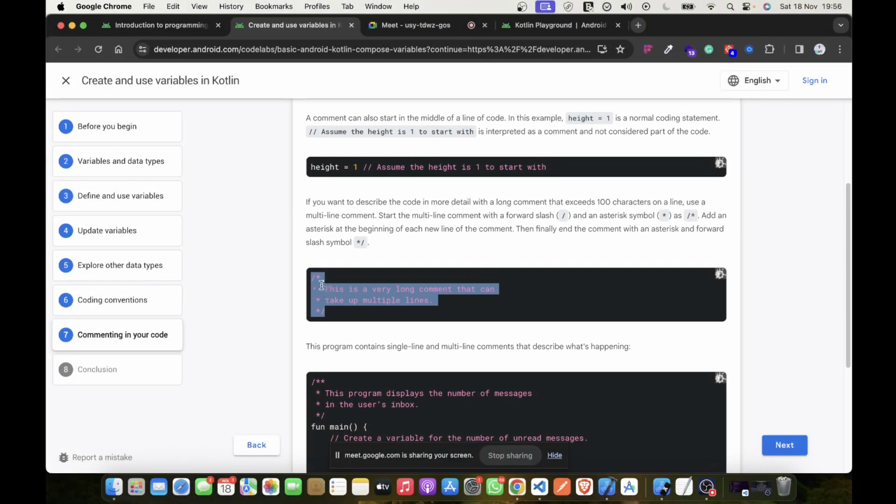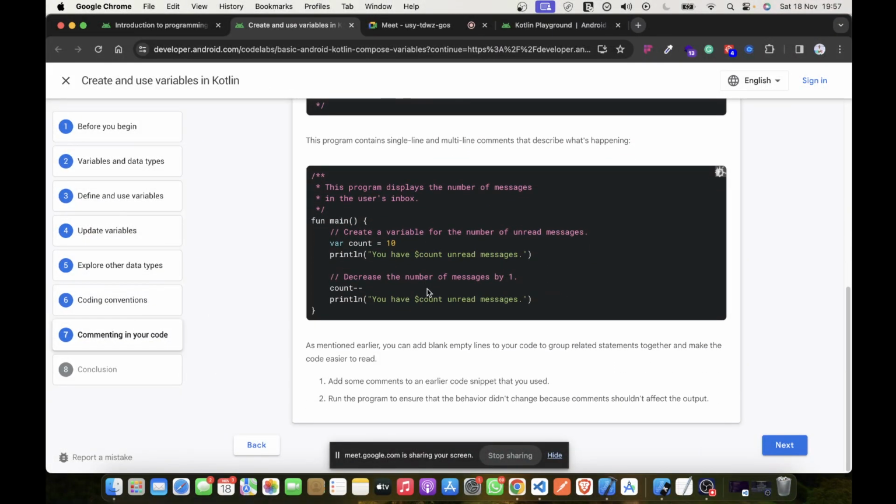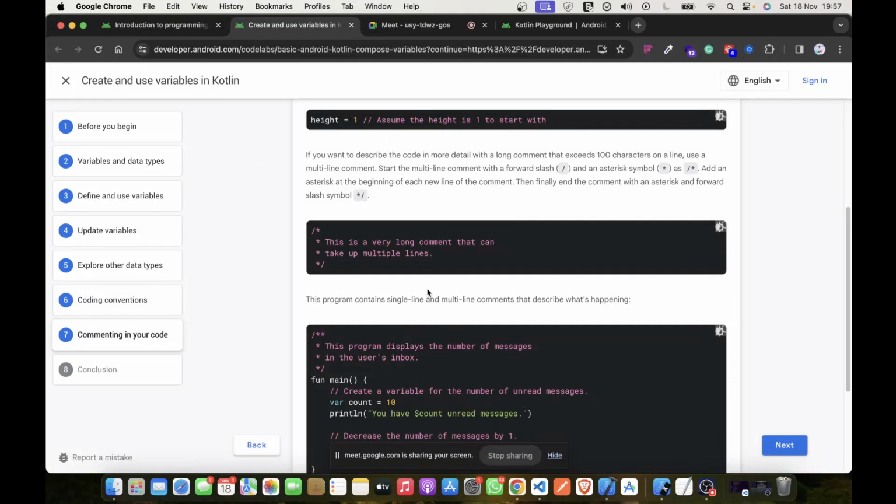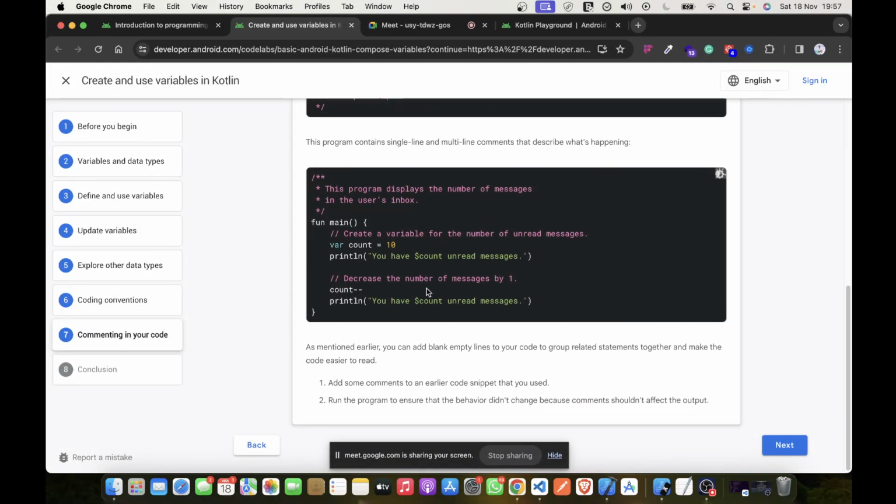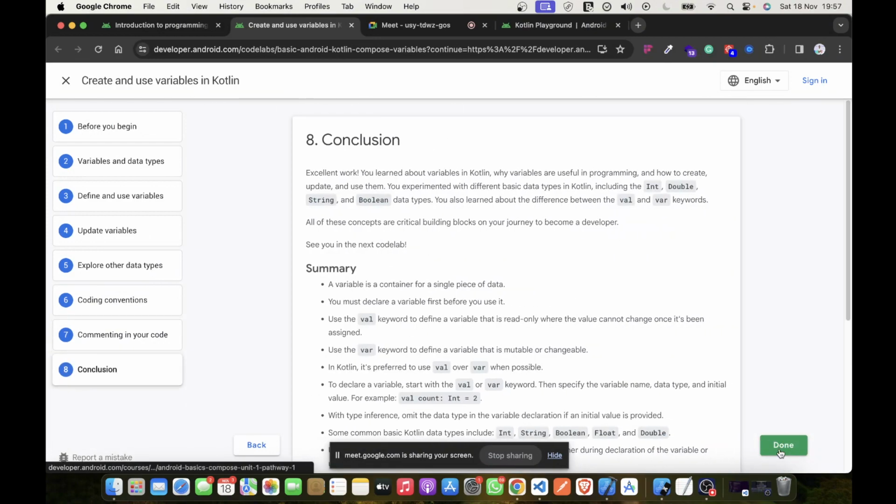With this, you can comment more than one line, because with this forward slash, you can only comment this line. If you move to the next line, it is not commented. The next line is a new script on its own. But for this multi-line, once you click enter inside of it, everything is commented together. So that's multi-line. Then in other programming languages, we have documentation comments, but I'm not sure if Kotlin has something like that or not. But that is it about variables.